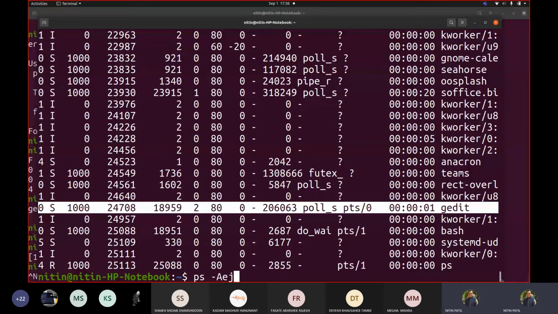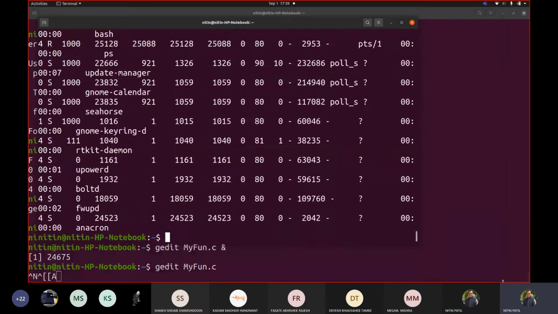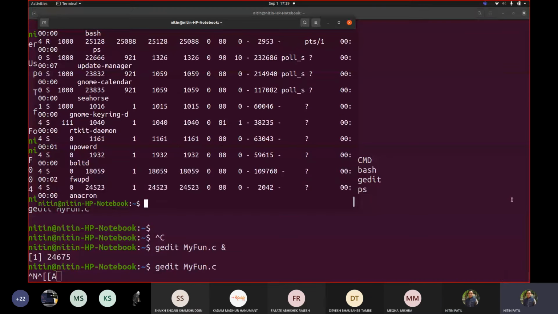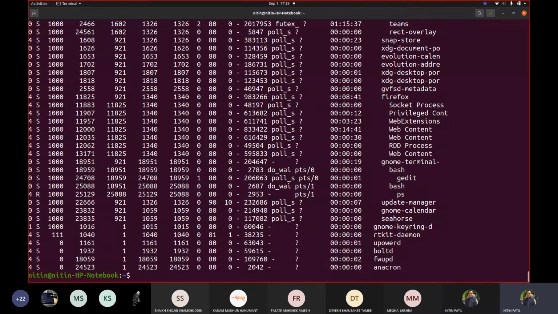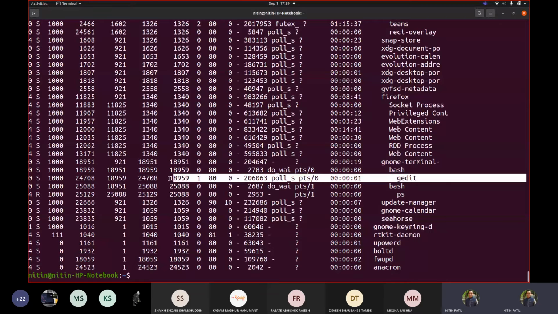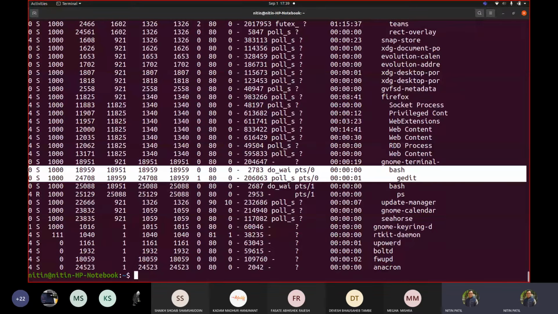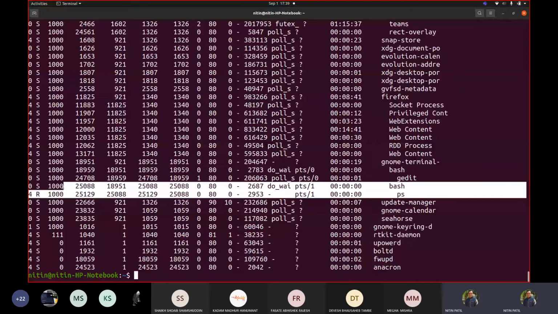So if I write -AJH, now see this one. This gedit and bash, both of them are in sleep mode. No response is there. I cannot do anything. But here I do see ps to be in the running state for my code.